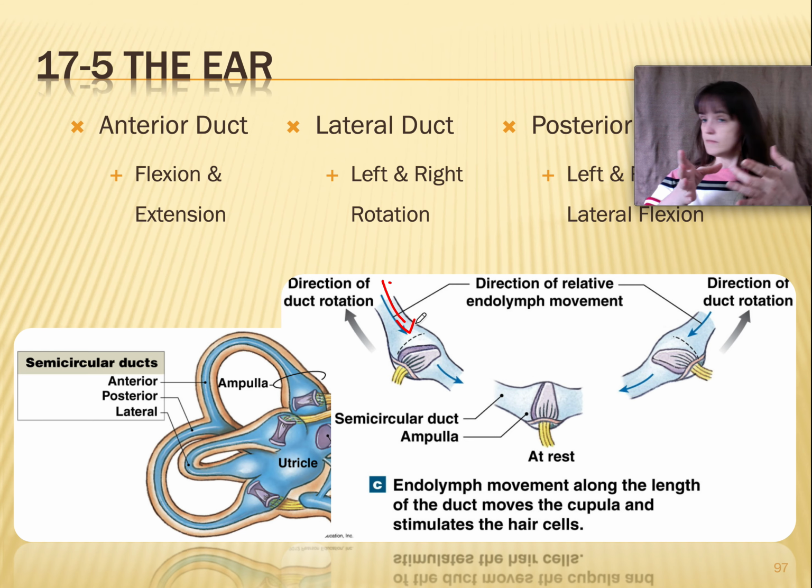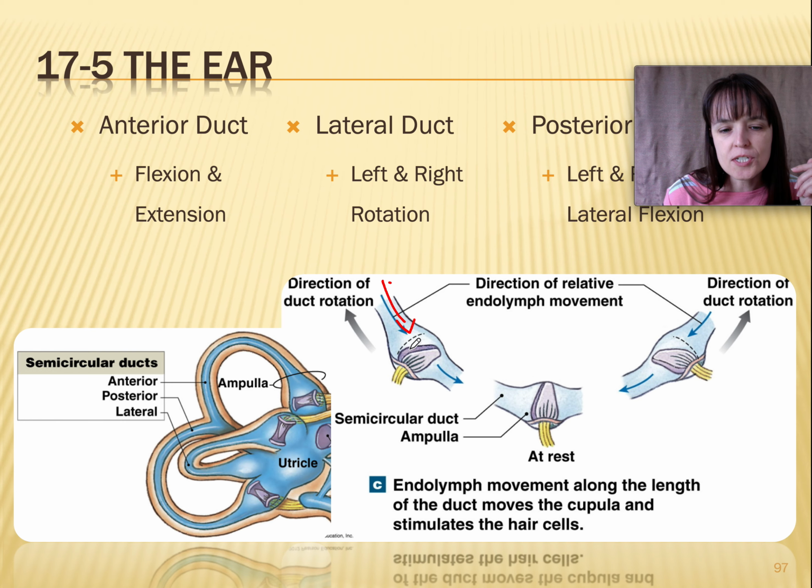So when you're moving, rotation parallel to the floor. And so the endolymph, the fluid in the membranous labyrinth of those semicircular ducts, swooshes around as you move. Swoosh, swoosh, swoosh. And as it swooshes, that's the technical term. It's not, but I'm going with it. As it swooshes, it bends the cupula with the movement of the fluid in the semicircular duct. And when you bend the cupula, you bend the hairs that are embedded in the cupula.